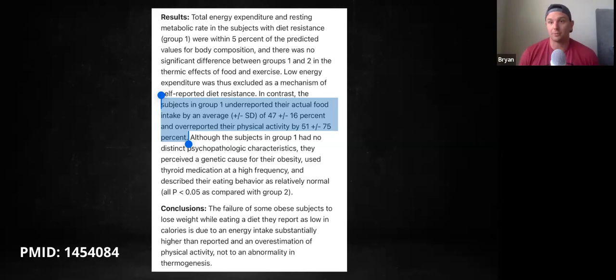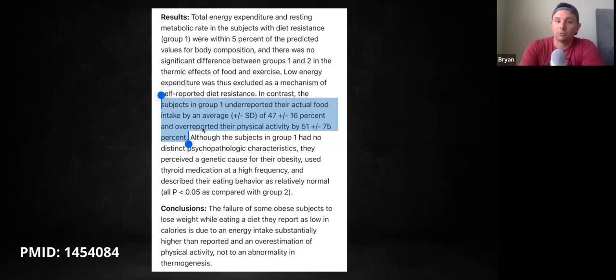So if your maintenance calories are around 2,000 calories, then you're not going to lose any weight. And people keep going through this cycle over and over again of, oh my God, I'm eating 1,200 calories, but I'm not losing any weight. This is probably why. It's not because you're some magical being that all of a sudden none of the rules of energy balance apply to you. You just are a special unicorn. Okay. It's probably not that.